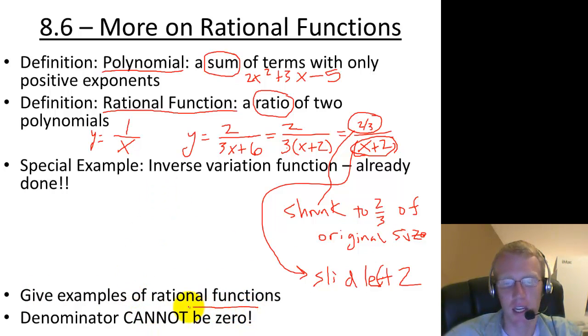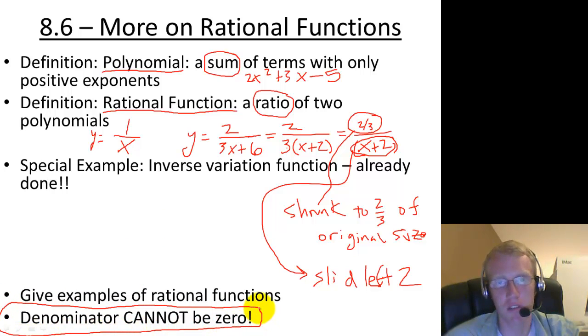But I want to point out one last thing. The denominator of any fraction cannot be 0. That's something that you learned previously, that you can't divide by 0. So ask yourself, what's going to happen when I have a 0 in the denominator of a rational function? Because a rational function is a ratio, so it's always going to have a denominator. And so there's always going to be something in the denominator that could cause it to equal 0. For example, this one that we've just done right here. If x were equal to -2, then this entire partial would be 2/3 divided by 0, which you can't have.